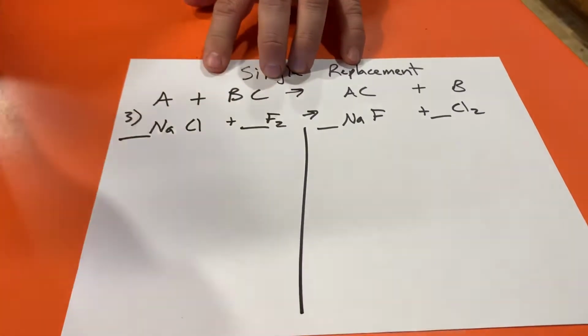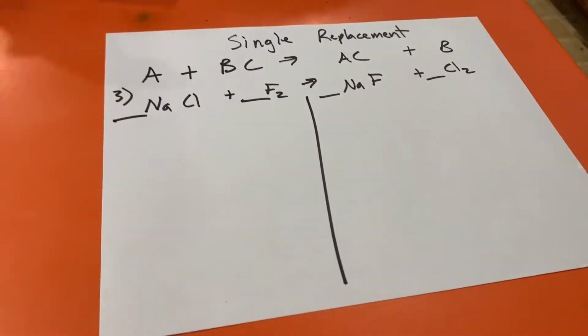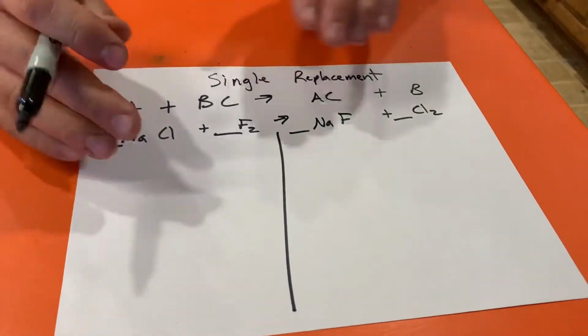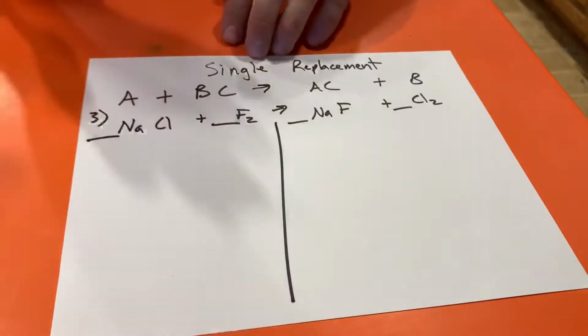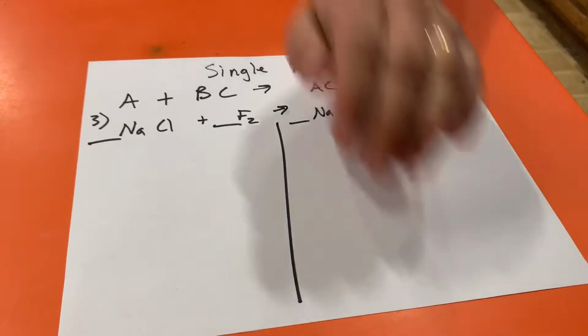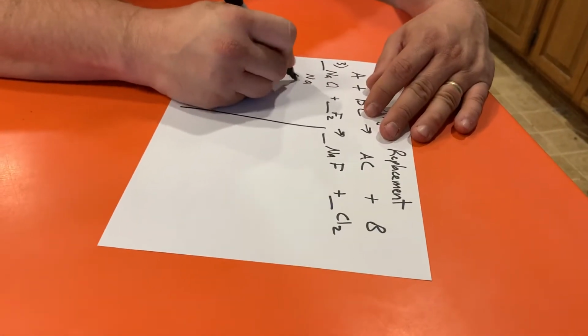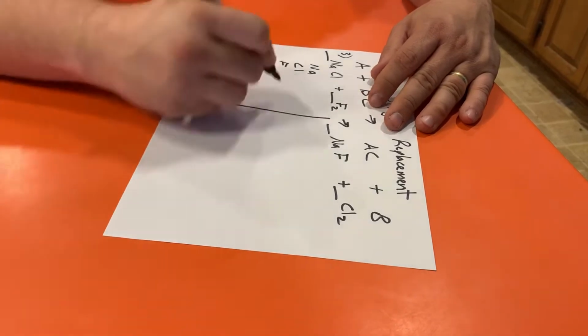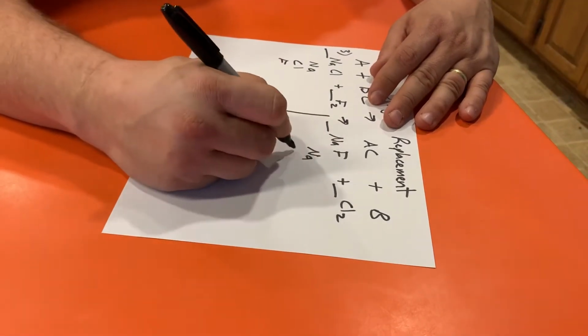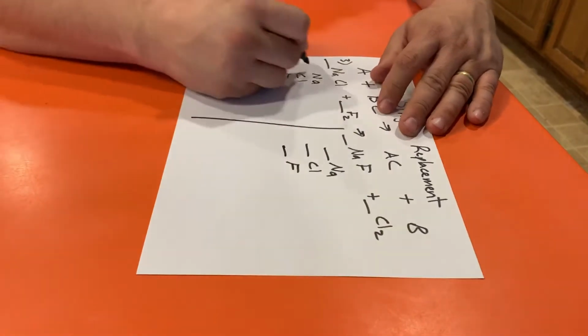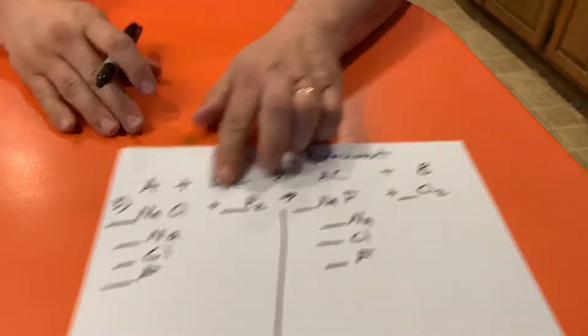Now, remember, I like to make my wall symbolizing my arrow, which is, again, like an equal sign in a math problem. Everything on this side has to equal everything on this side. I'm going to go ahead and list the various atoms that you find. I like writing them in the same order, but you don't have to. I think it simplifies the problem if you write them in the same order, okay?